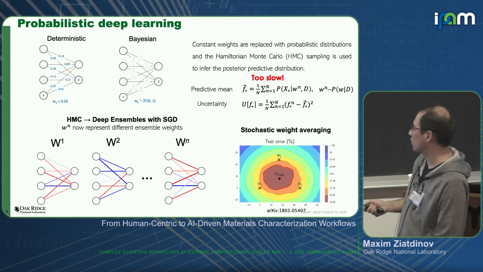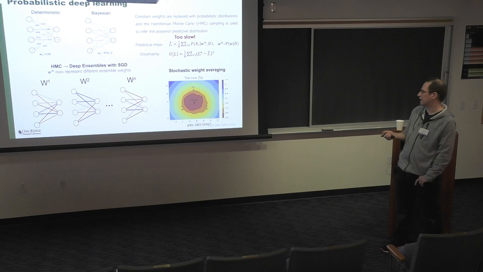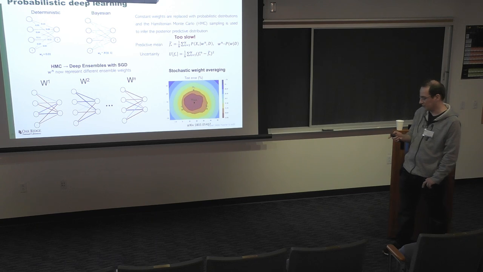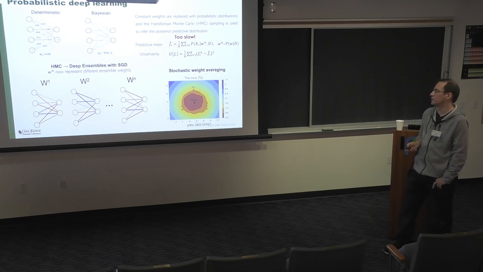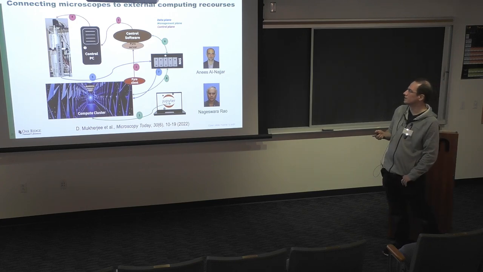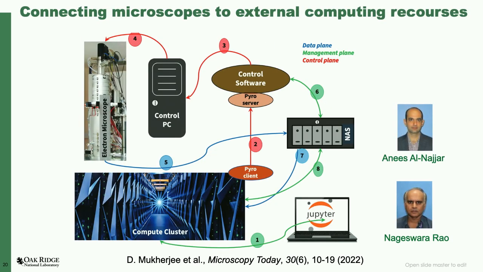The problem is that fully Bayesian deep learning is insanely slow for modern architectures — no matter how many GPUs or TPUs you have, you just cannot deploy it in real time. It turns out the second-best solution is approximating with deep ensembles trained with stochastic gradient descent, using different initializations and different seeds for training data shuffling. On top of that, we also use a trick called stochastic weight averaging, introduced by Andrew Gordon Wilson's group, where you save weights at the end of each training trajectory and average them — it makes your model much more robust and helps you know when you can and cannot trust your model's predictions.